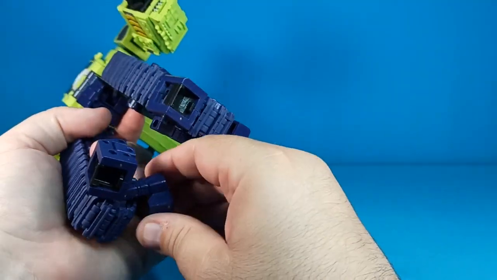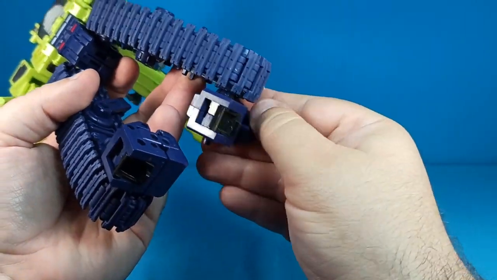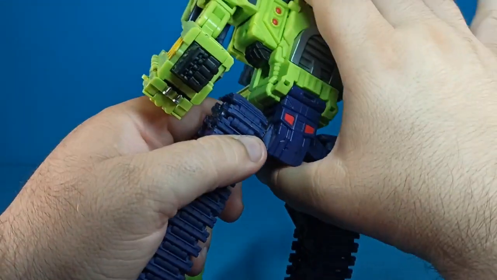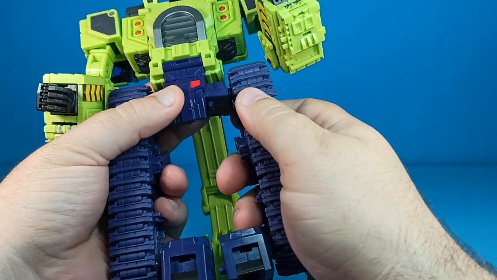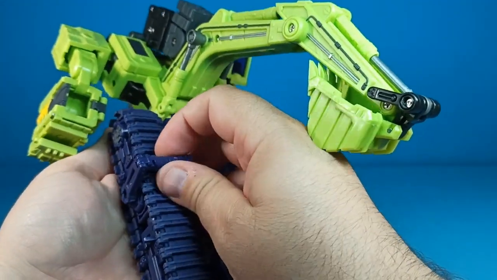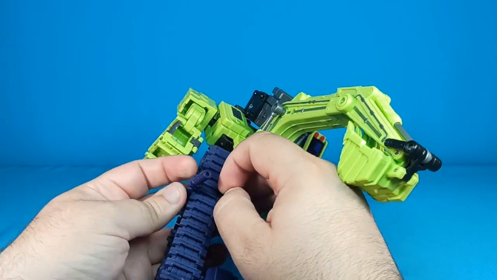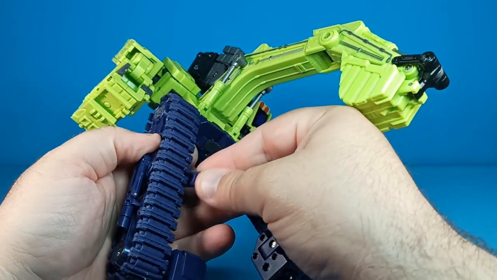Bring out his feet. This is very much like Bone Crusher as well. We're going to split these legs like so, and then we're going to separate this from the back. And then this is going to fold up and then stow away in that same place as the last one did.